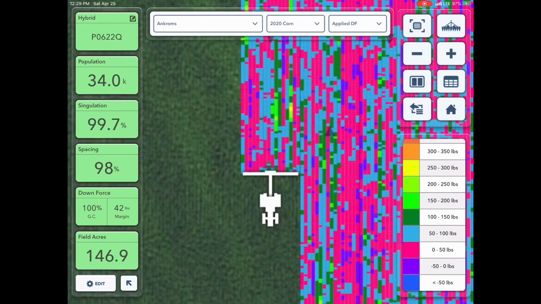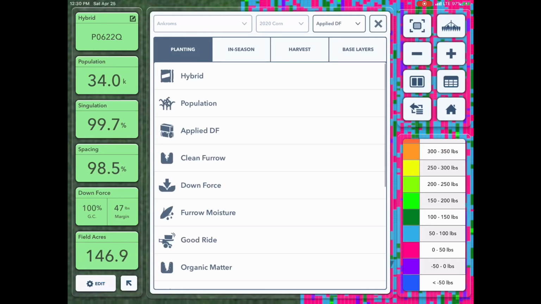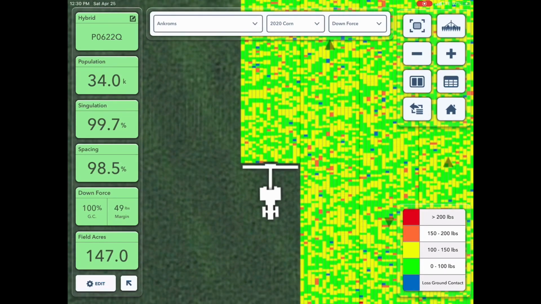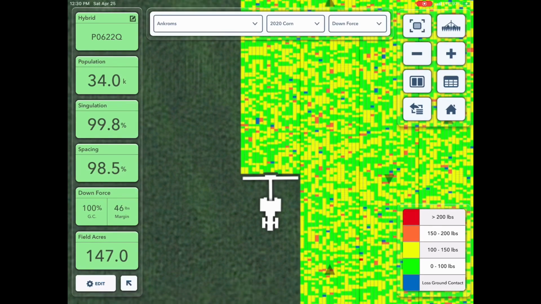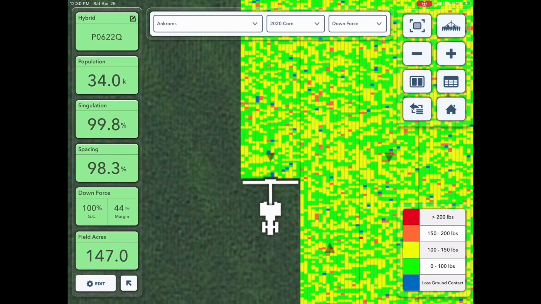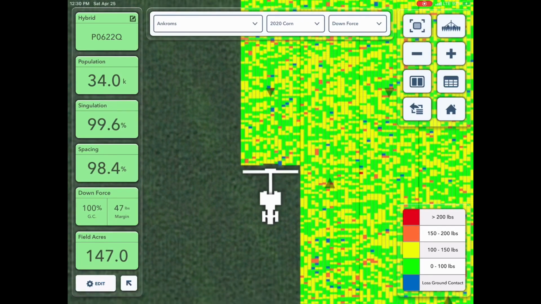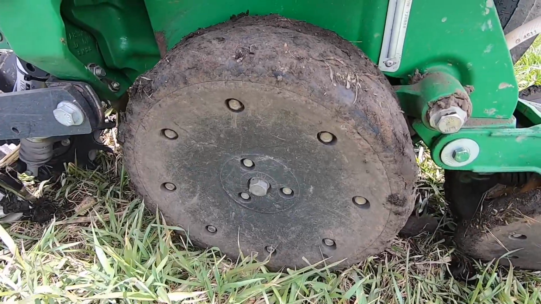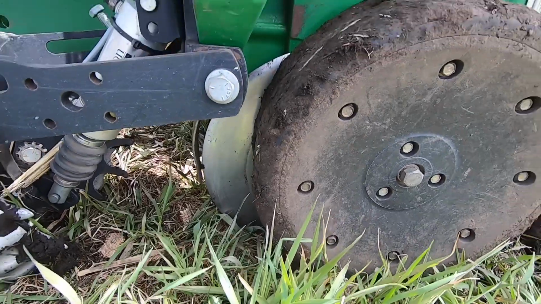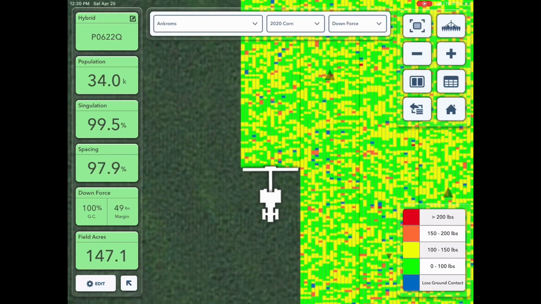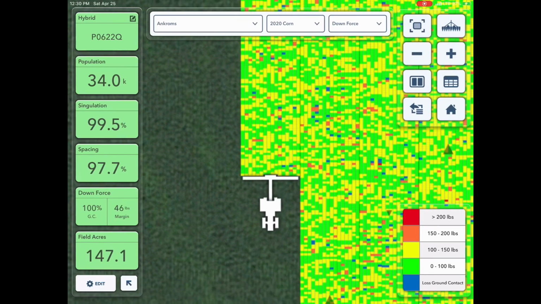Okay, so what I probably should show you first to make this easily understandable is the straight up downforce map. This map is showing ground contact, loss of ground contact, and it's also showing extra weight carried to achieve ground contact. The gauge wheels run next to the disc openers, and that is what sets your depth. There's a little weigh bar inside the row unit that detects how much extra weight is being carried on those gauge wheels, and that's being displayed right here.